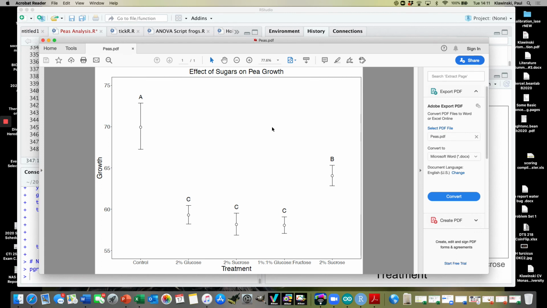You can do a variety of things to them, but now you can paste that into a report that you might be making, or a publication, or whatever. Once again, it shows you everything that you need to know. It's in the right units, and it's relatively clear and easy to read.